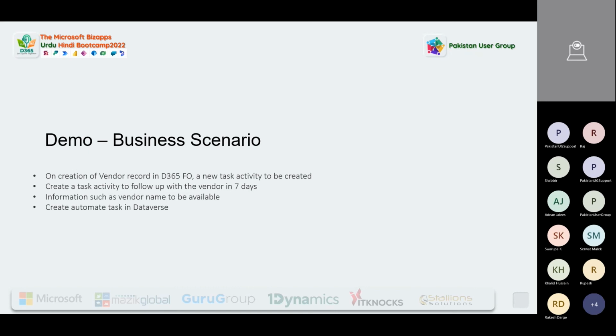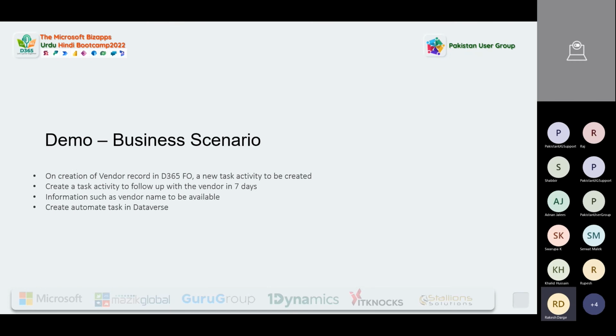Thank you. Okay, so let's quickly look at the demo and the business scenario. We have learned what a virtual entity is. We also talked about the concept of virtual entity with data events. We saw the configuration required for your data entity to be enabled as part of the FNO ERP virtual entity solution, as well as some additional settings to be configured in the Azure Active Directory, and so on.